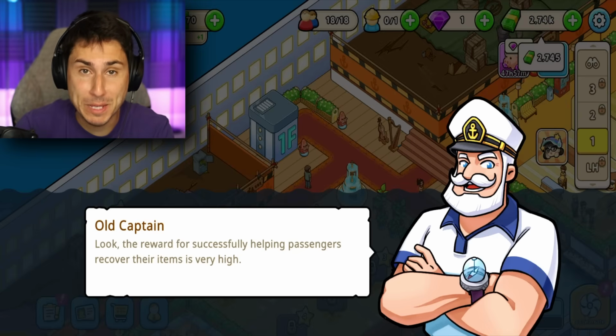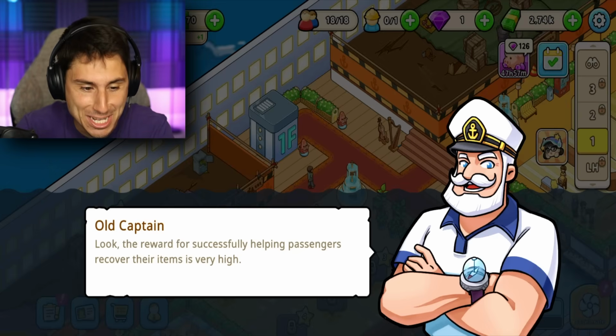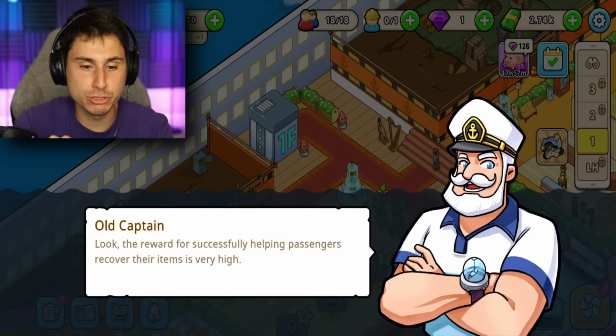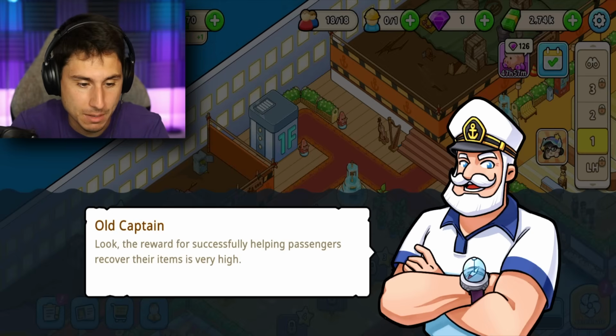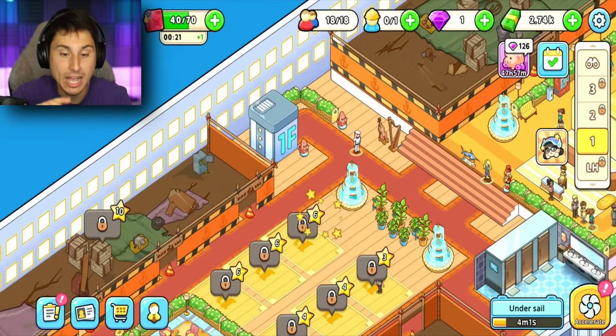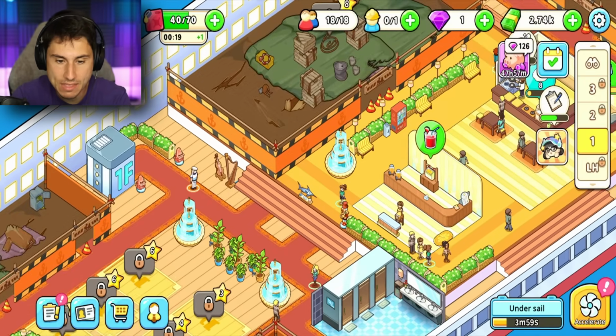I charge people to find their lost items. I am running a scam here, okay? This cruise ship is just a giant scam, but I'm not complaining. Look, the reward for successfully helping passengers to recover their items is high. Okay, all right, that's not bad.